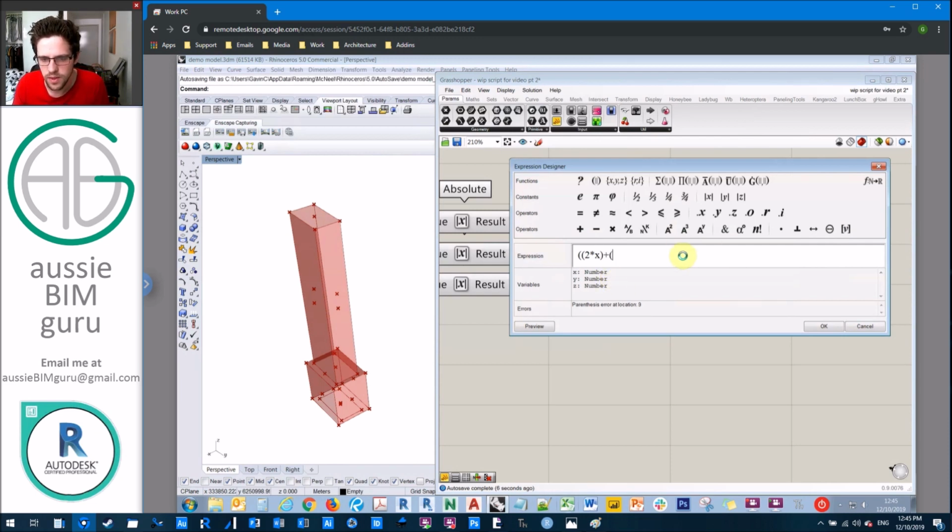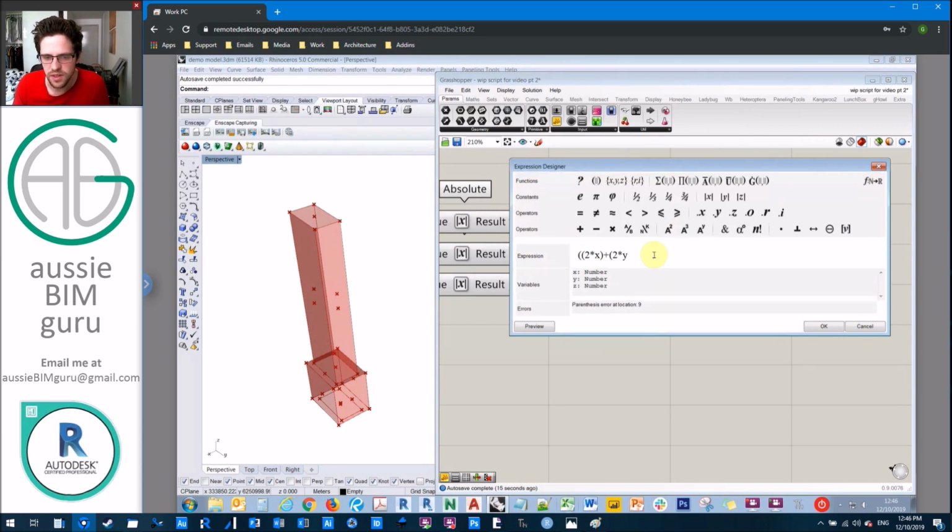Looks like it's auto-saving. I probably should change my autosave frequency in Grasshopper. I do find it chugs a little bit too much. 2 times y plus z equals 1. So we're just checking for a boolean. So obviously if we're pointing in an x or a y orientation, this won't equal 1. So we just need to make sure that that's the case, because obviously a unit vector of x or a unit vector of y times 2 will never equal 1. It will always be 2 or a number greater than 1.